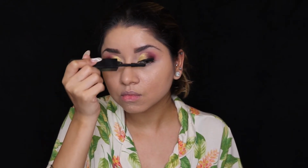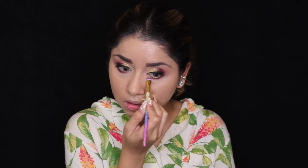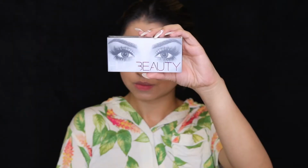Now let's move on to the lower lash line. On the waterline, I have used a gold pencil from NYX Cosmetics. Just applied it on the waterline, and below that I'm taking a very flat shader brush, and I'm going to be putting the first color which we have used on the outer V corners, and applying it below my waterline. And the false eyelashes which I've used today are Samantha eyelashes from Huda Beauty.